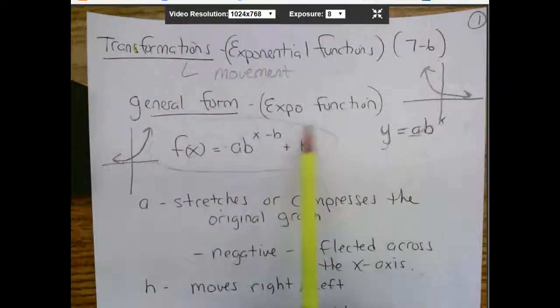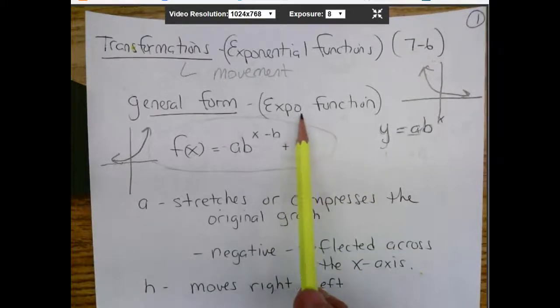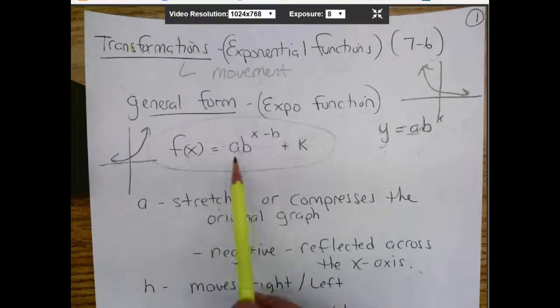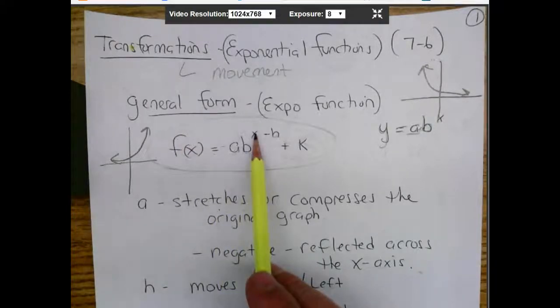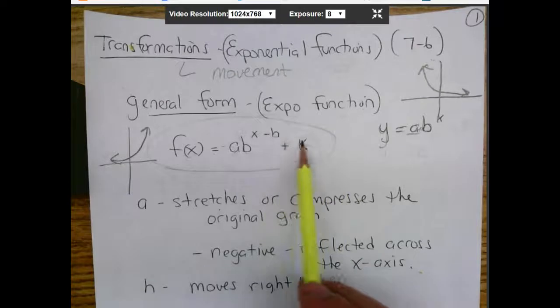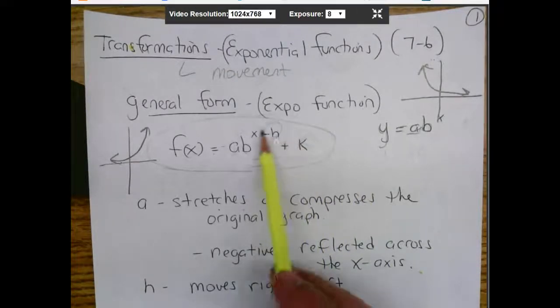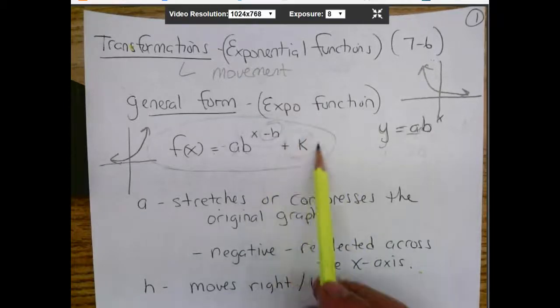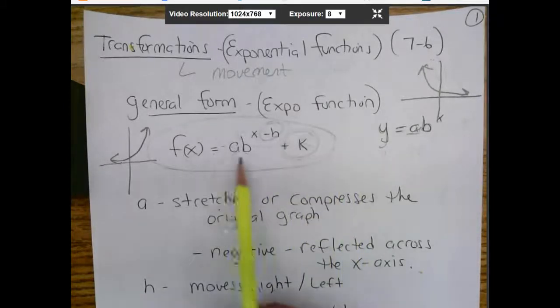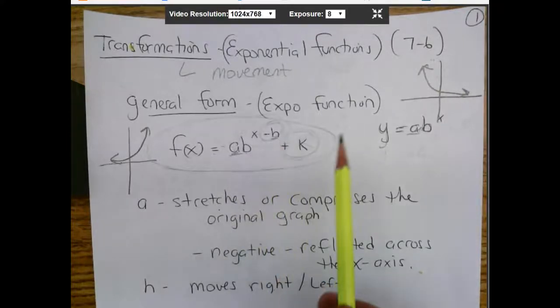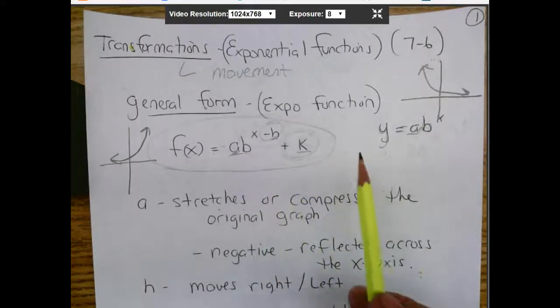So the general form for an exponential function is f of x, which could also be y, equals a times b to the power of x minus h, plus k. Okay? So here we're saying we're going to do something to the exponent, the power itself, or we're going to add a number to it, or we're going to times it by a certain number. Okay, so we have a, we're timesing it, h, we're going to do something with the exponent, and k, we're just going to add a number to the whole thing.